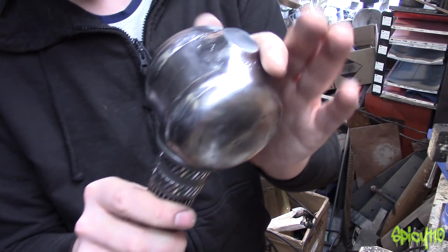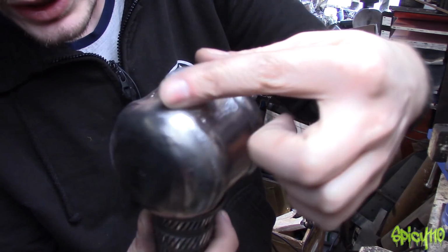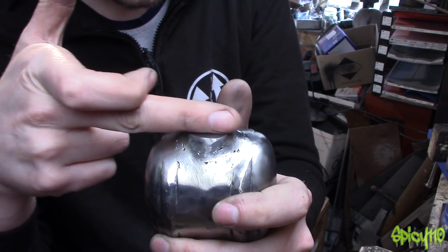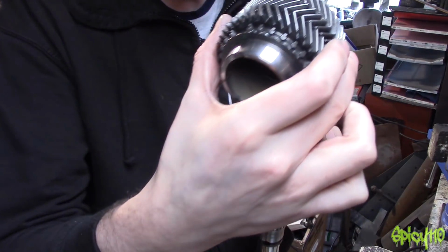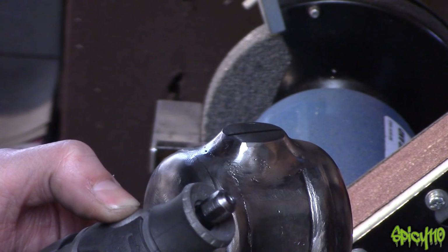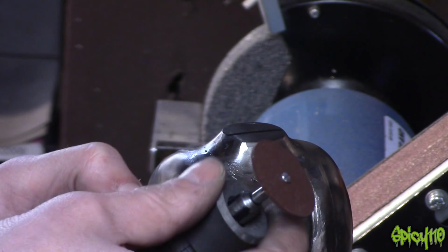So what we did in the last episode was we got the body attached on and we've built up weld and smoothed it off to give us a nice transition. And now what I need to do is try and dish this part out this way so the head will sit in it more so I can get a better weld. Hopefully by the next episode we'll be able to get onto the wings as the bend dish will have arrived.